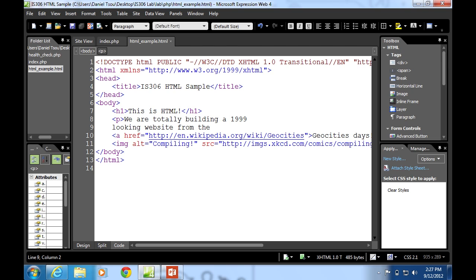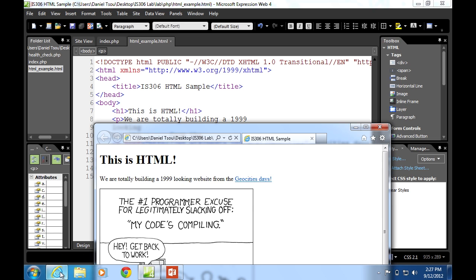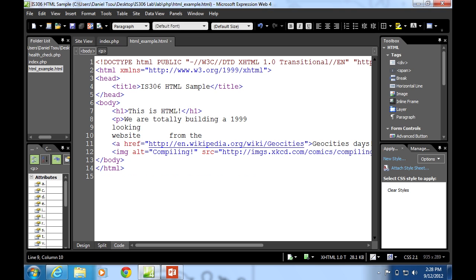So even if I make a break in the line here and I make them all messed up, or I put a lot of extra spaces in between these two words, when I save this file and I go back to the HTML page on Internet Explorer, you'll notice that the web browser is just going to automatically clean up all the stray spaces and line breaks and just make it into a very neat little paragraph. So that's one of the unique features of the paragraph tag.